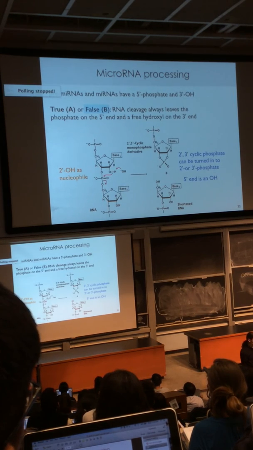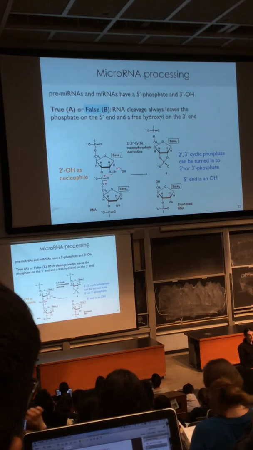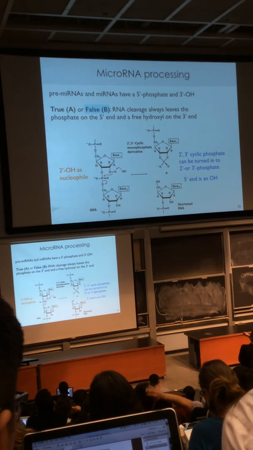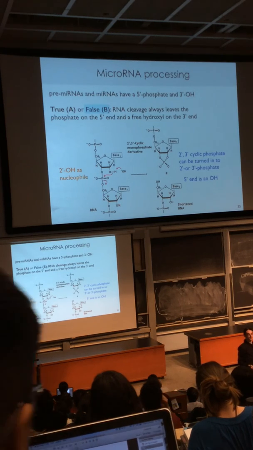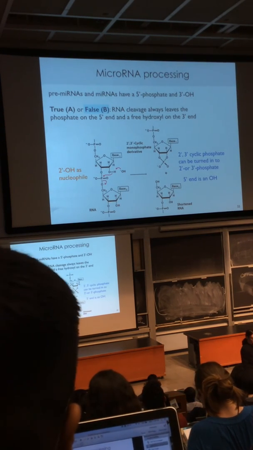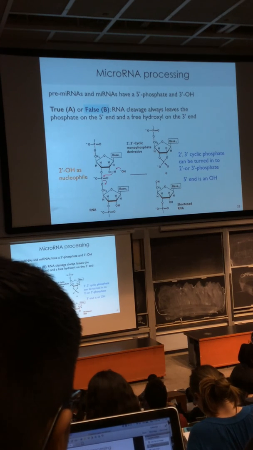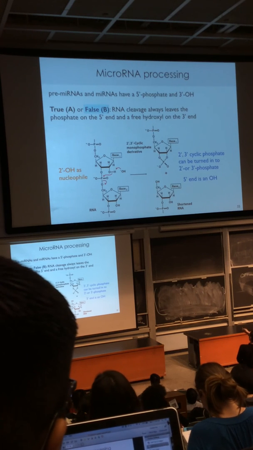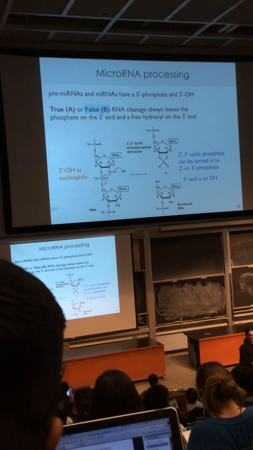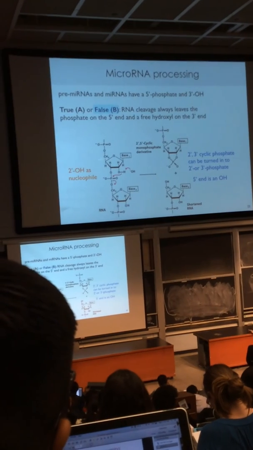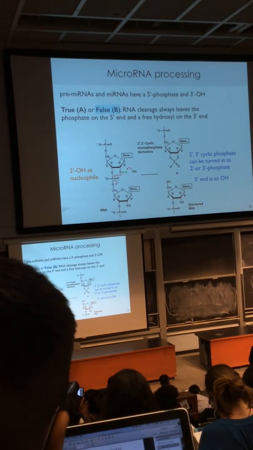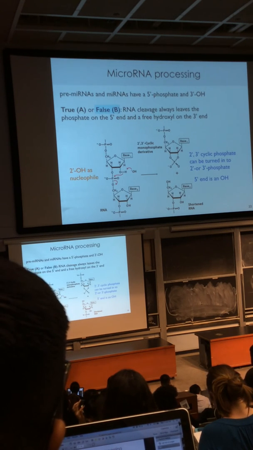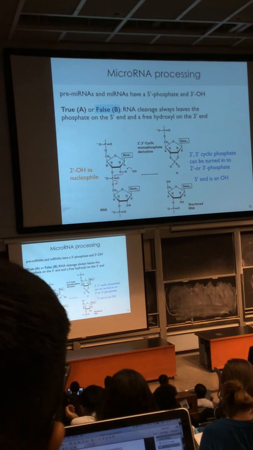The answer is false. RNA cleavage very often leaves phosphate on the front end. It's actually just a drawing of spontaneous RNA self-cleavage catalyzed by a base that we talked about near the beginning of this section, where the 2' OH of the ribose is serving as a nucleophile. And one point to make, bringing this back to splicing, is that this 2' OH acting as a nucleophile is the same as a 2' OH acting as a nucleophile in splicing. So this is a good nucleophile.